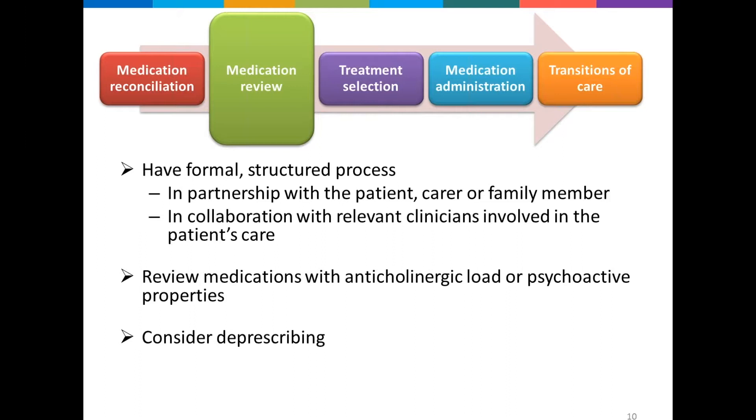There's definitely a role for pharmacists here. Due to our extensive knowledge around pharmacokinetics and pharmacodynamics of different medicines, we're well-placed to provide advice around deprescribing regimens, around how to slowly wean off medicines rather than ceasing them abruptly. That knowledge also allows us to advise the team around potentially inappropriate medicines, as well as how using multiple medicines together might overall increase the burden. Tools such as the anticholinergic risk scale or the drug burden index give us an understanding of the overall impact of combinations of medicines on the patient and how they may be experiencing adverse effects from that combination.